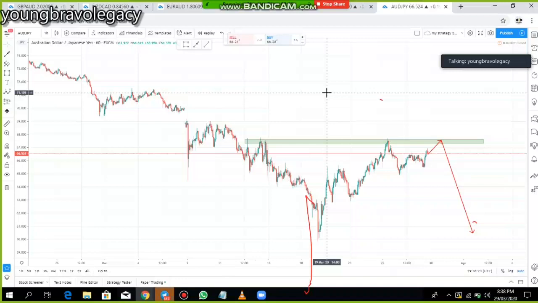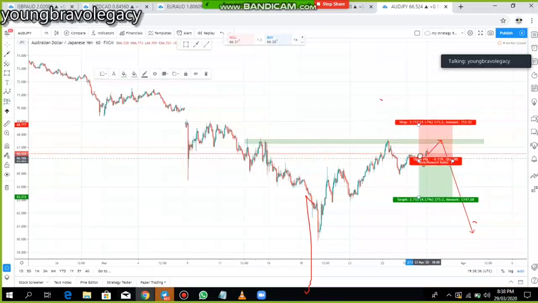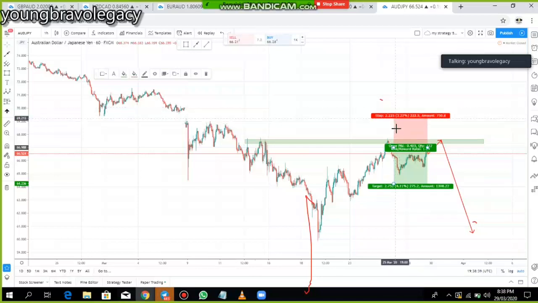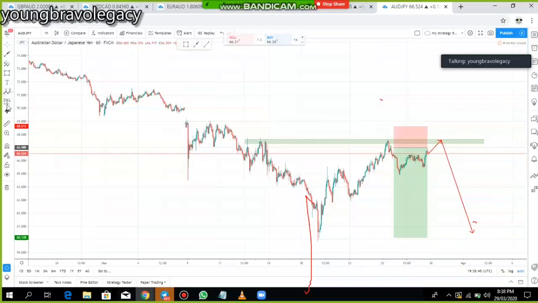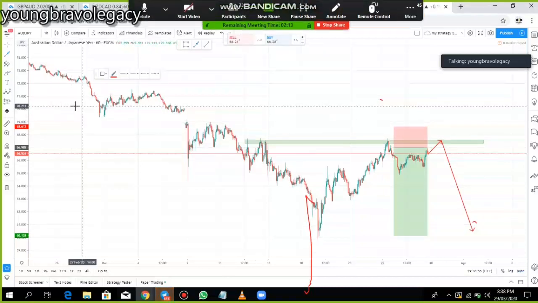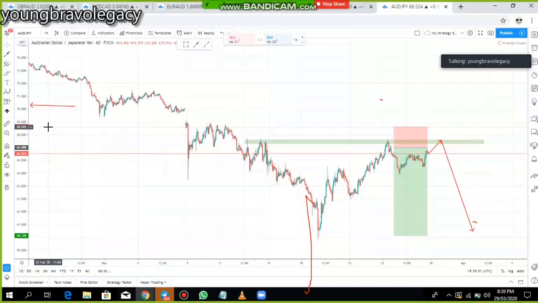Can you please show us how to set your indicator of stop loss and take profit on TradingView? Okay, this is the app that indicates it. Just come here, just press short. Once you press it, wow, that's good. So just go to where you want to trade and adjust it to where you want to put your stop loss. No big deal there. Just go to settings, put your take profit. You just adjust it. This is the app. This is the sign there. Let me try and circle it. This is it. Let me put an arrow then. This is the software. Now your TradingView.